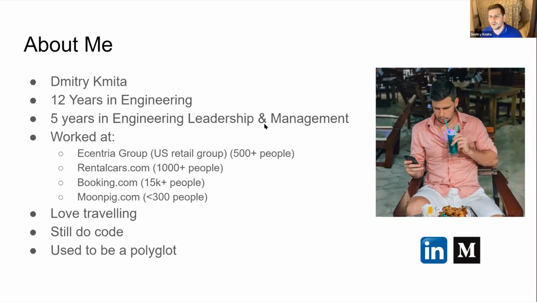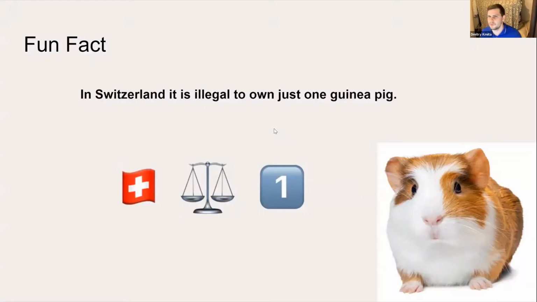And again, I don't want to go into boring topics. I want to start with a fun fact. In Switzerland, it's illegal to own just one guinea pig. So if you ever decide to move to Switzerland and you love guinea pigs, you'll have to buy at least 2, because there is a law in Switzerland which says that guinea pigs are very social animals. And by buying one, they are considered victims of abuse. So yeah, interesting. Right, now we're gonna go and talk about the topic.